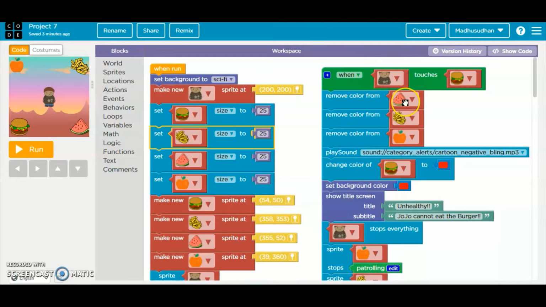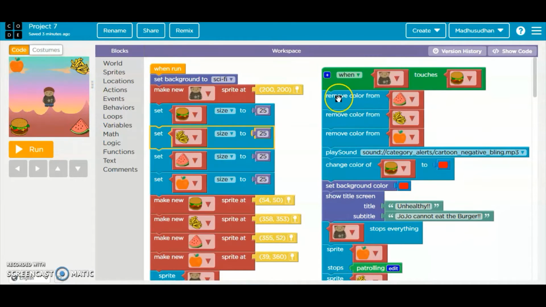If it's a burger or french fry, it changes the color of the food to red, and then it will set the background color to red. And then it will show the title screen as unhealthy, and the subtitle, Jojo cannot eat the burger. The title will appear here, and the subtitle here.